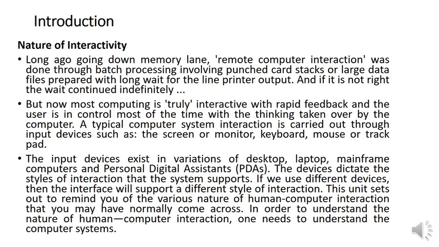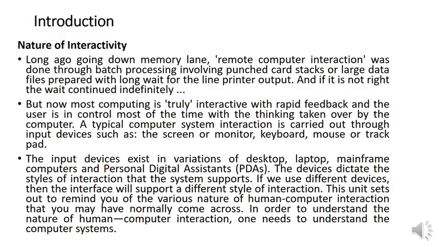A typical computer system interaction is carried out through input devices such as the screen, monitor, keyboard, mouse, trackpad. The input device exists in various forms of desktop, laptop, mainframe computer, and personal digital assistant. The device dictates the style of interaction that the system supports. If we use different devices, then the interface will support a different style of interaction.